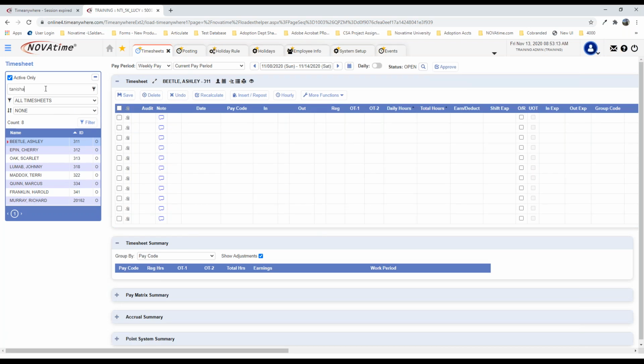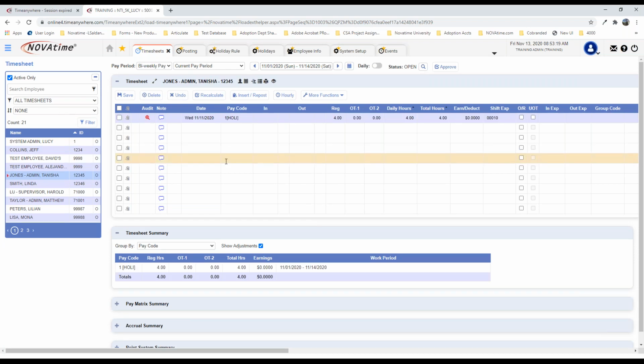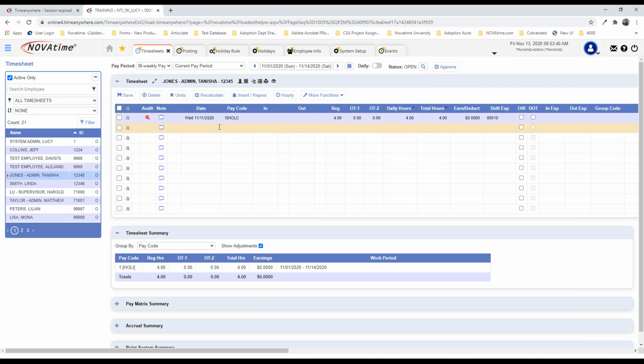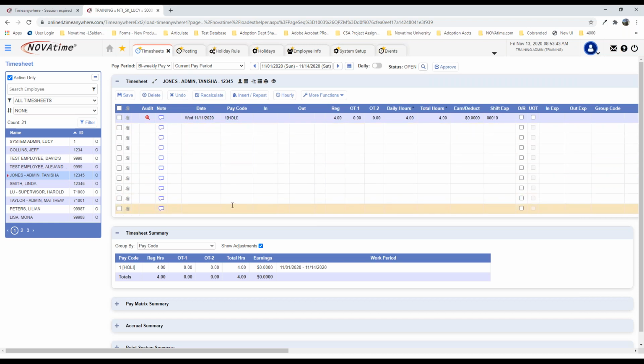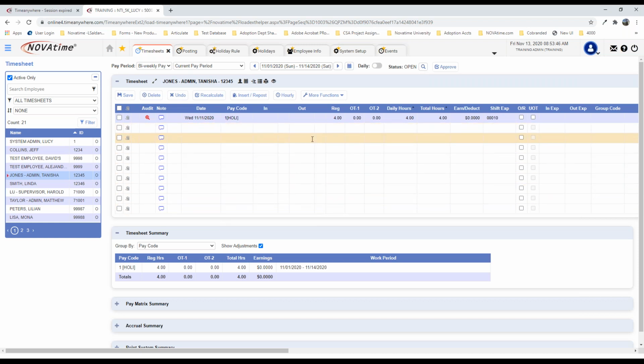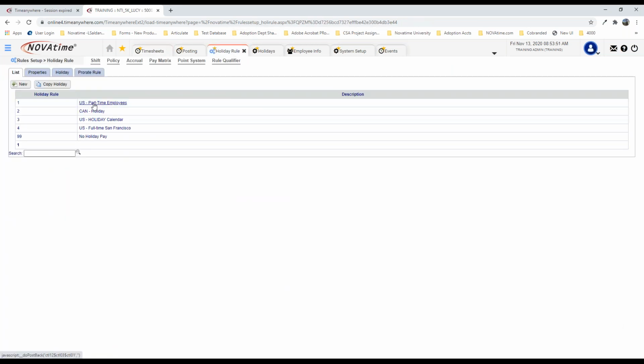So, this is just to validate that we just ran that job and we want to make sure that this posted successfully. When I look at the period for November the 1st through November the 14th, I see that Veterans Day holiday pay 4 hours populated. If my calendar had said you need to work the day before and the day after, and this employee did not have any hours on the timesheet, then this would not populate because it goes based on the rules that you've set up right here.